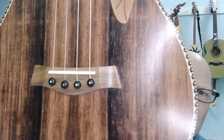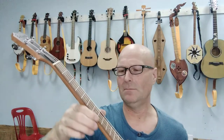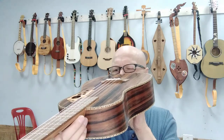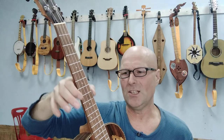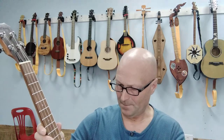Okay, so let's have a quick look over this instrument. It's got a light-coloured bridge on there. Again, I'm not quite sure what wood that is. It's quite nice, though. I have just noticed that the fret edges are a bit rough. I'm going to need to do a little bit of a fret job on there. And how about the level? The frets actually look quite level. Not too bad at all. So I probably won't need to do a fret leveling, which is really good. I've just got to take some of the rough edges off the frets here. It's not too bad. Certainly had worse. Just needs a little bit of a file going up each side.